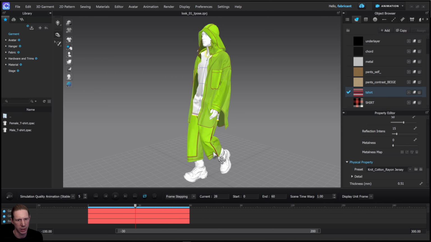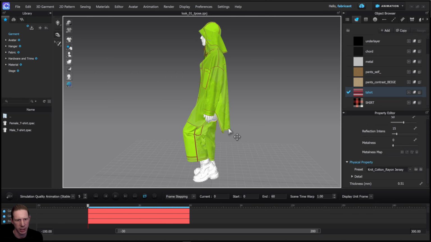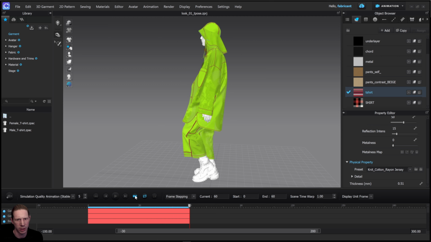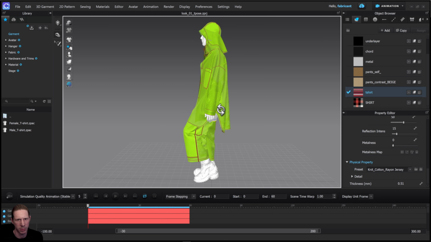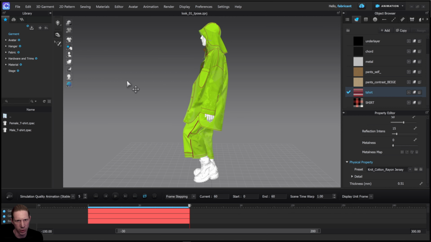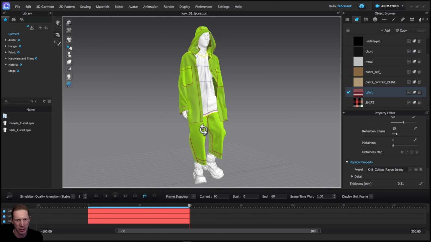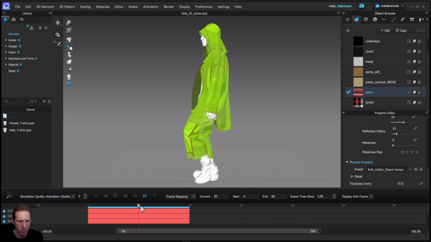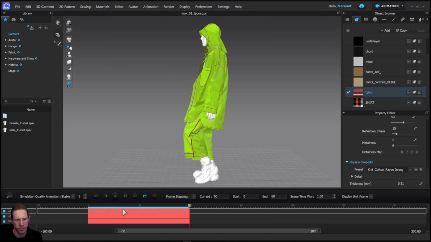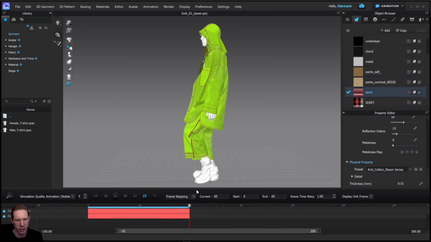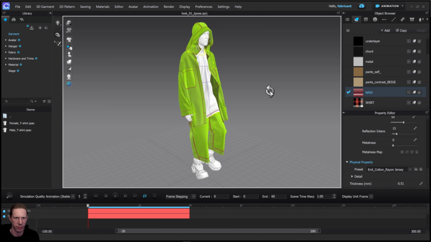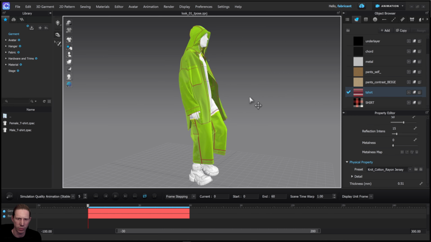And we can fix all that in Blender. The thing to notice is our first frame and our last frame are quite different. Here the garments are sitting down and back, and in the end they're sitting forward because of the movement of the character. We're going to blend at this point in the middle, so this 30 frame, but we still don't want to have this much difference between the start and the finish. So to fix this, just jump to the end, delete the track that we just created, and then go back to the beginning, to the first frame, and then we can rerun the simulation.